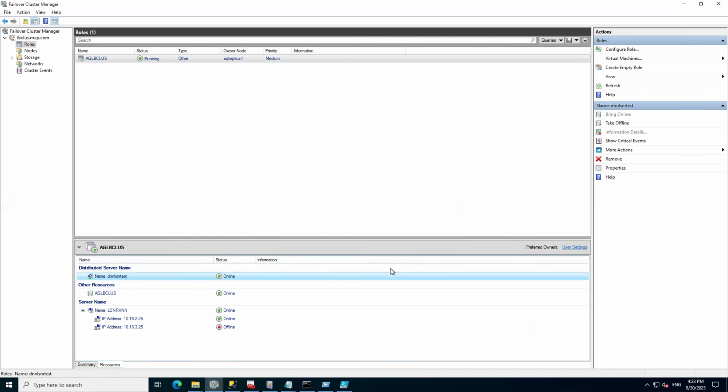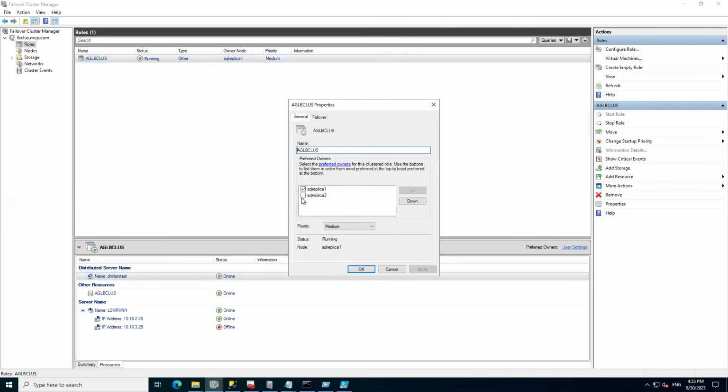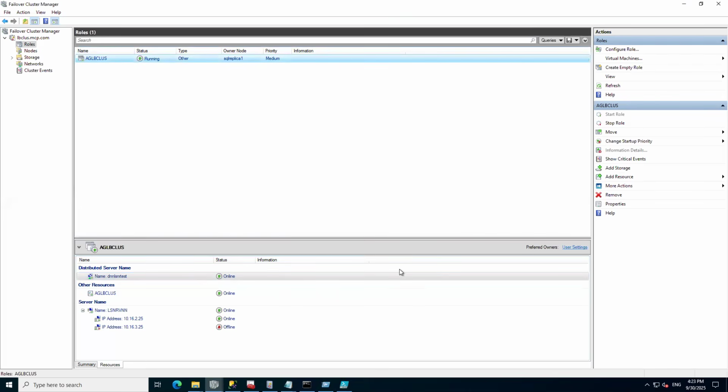And Vamsi, what if we change that preferred owner with both? No, first of all, Microsoft is strictly saying you should not be modifying any settings for AG, not for failover cluster instance. For AG, it's strictly advisable not to make any changes. We should not carry this out from Cluster Admin for AG. We should not. That's it. What if is a different question.